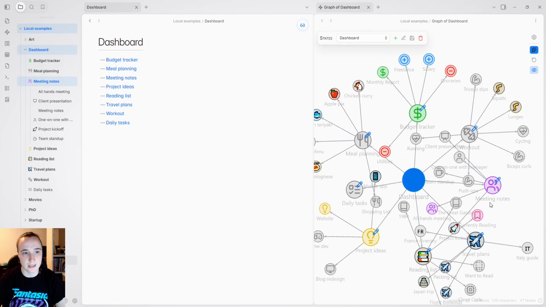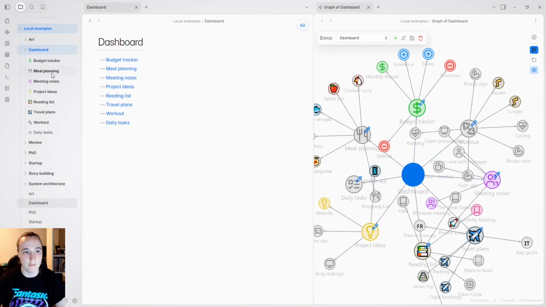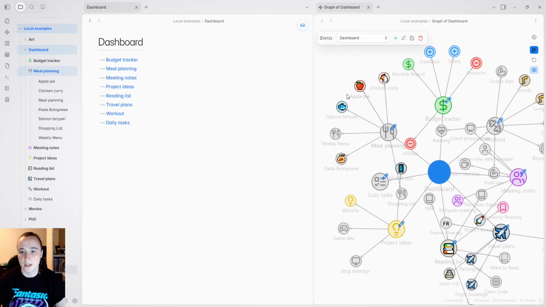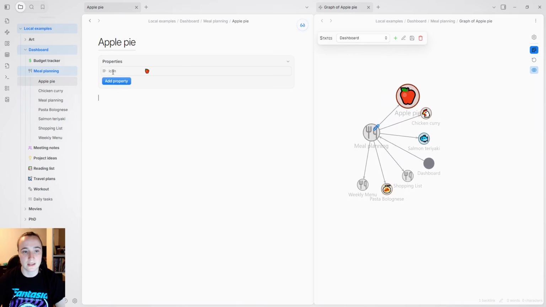Another thing that you can see is, for example, all of my meal planning here. They are not set either on the folder or on the file, so it also works without the Iconic or Iconize plugin. You can just go here and see that I have a property that is called icon, and if I put here an emoji or an ID of a Lucide icon, which are supported with Obsidian, the same icons that you see everywhere in the app, or in the callouts, for example, it will also work, and so you don't need a plugin to have the icon feature.